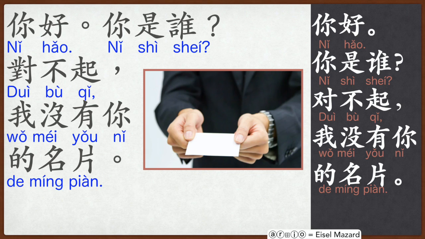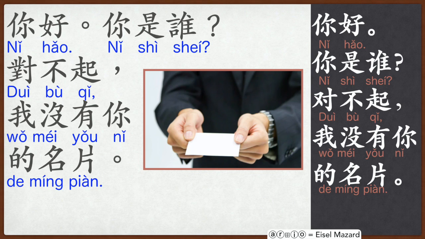Now, how do Chinese people actually say that they don't know your name? Well, one effective but not terribly polite way is just to say, 你好, 你是谁? Hello, you are who? Chinese people do say that. That is a norm. People have said that to me. I've said that to Chinese people. Nobody gets offended. But it's true. It's not all that polite.